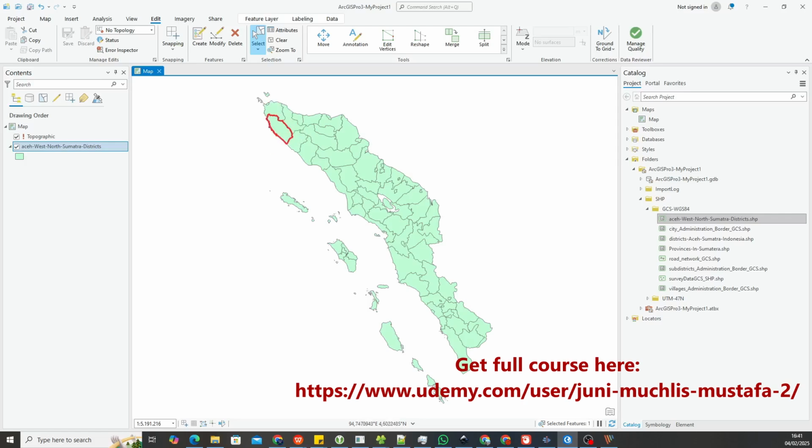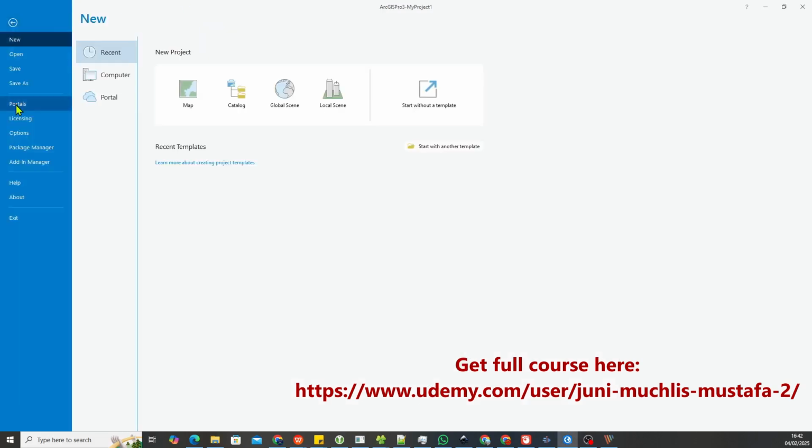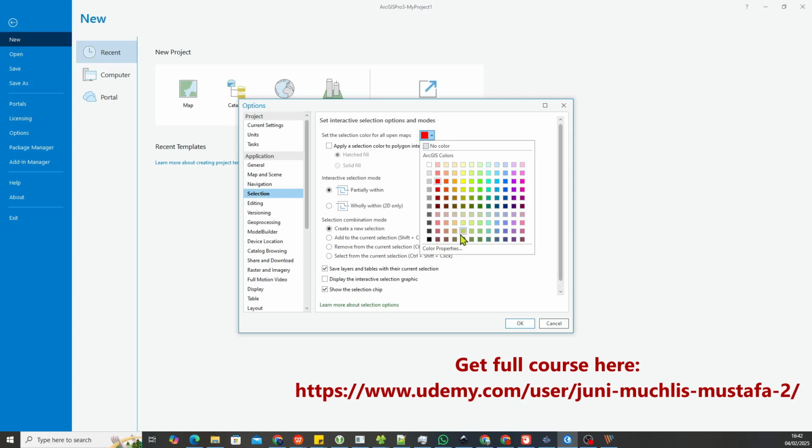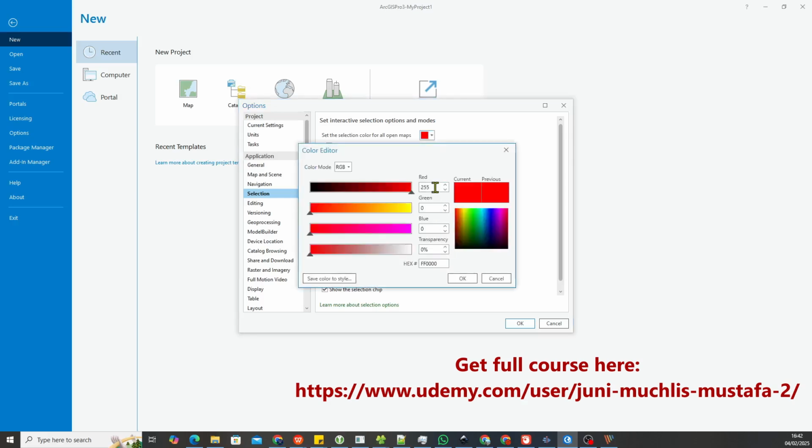Okay, now we will change it back to its original selection color, which is blue. Click selection and click here. I have recorded the RGB for the default color, so it is 0 for red, 255 for green, and 255 for blue.